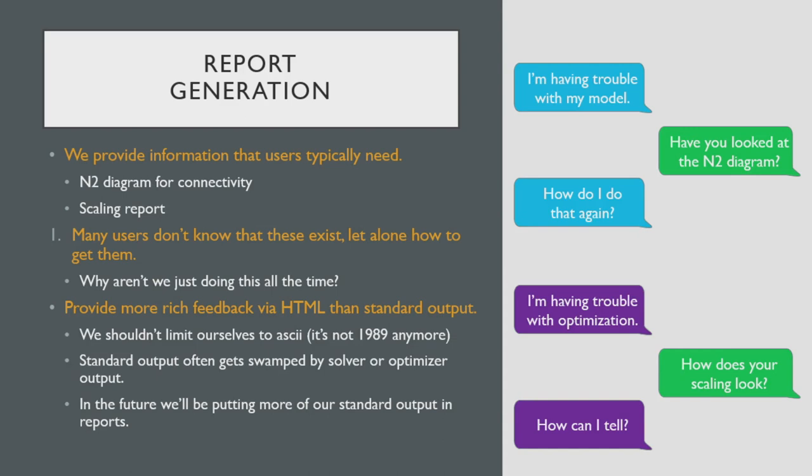So we have several reports we put in there, and we're trying to make them all non-ASCII based. I think government software tends to have a track record of, you know, it's like, well, here I gave you this ASCII printout of, you know, 50 pages. Surely you can find what you need in there.